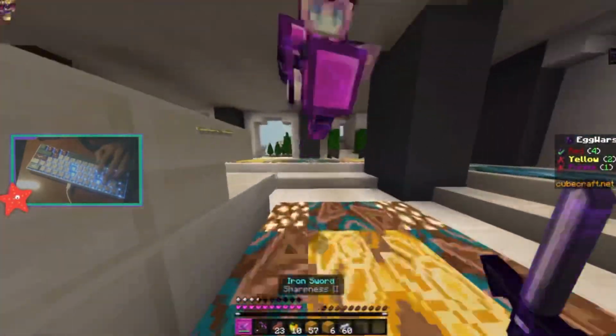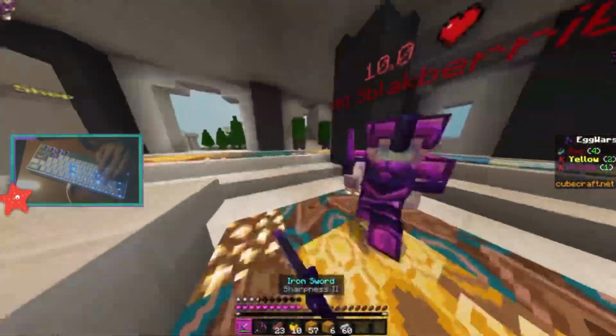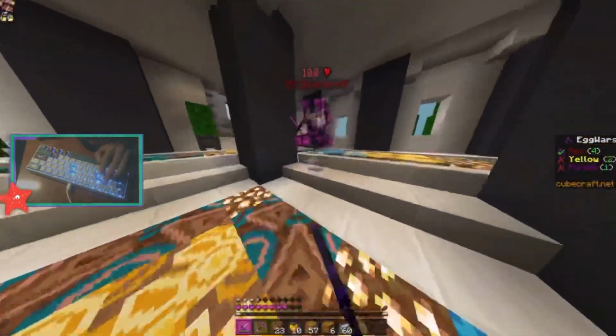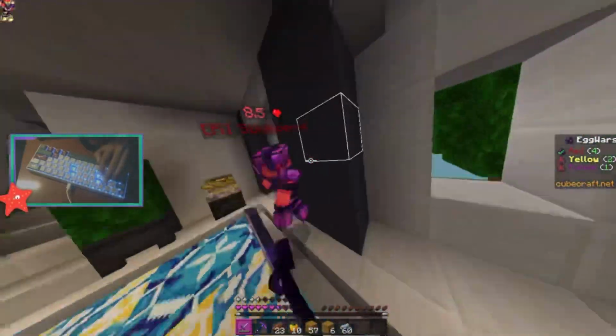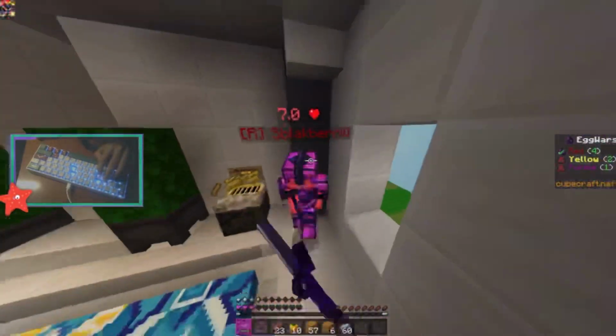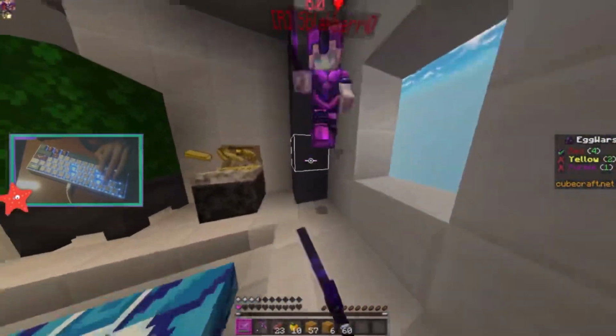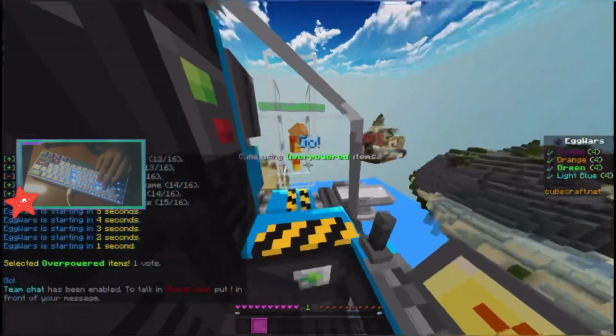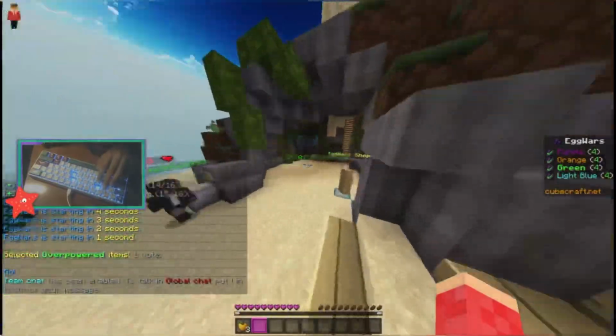Alright, let's go ahead and try to bridge to the team before they get us. I don't know if it's the smartest idea. I don't really care if I die, because if I only take off one key the whole video, it's not really going to be a video. You know what I mean? I might as well just make it interesting. No! I didn't even... Bro! No way.